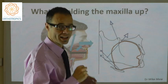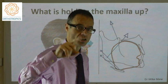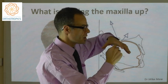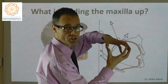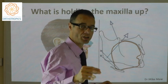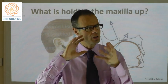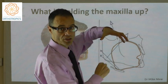The maxilla is held up principally by two things. The first is the tongue up, which I refer to as the direct forces on the maxilla. The second is the biting of the teeth, which I refer to as the indirect forces on the maxilla. So by both the direct and indirect forces, their intensity and their duration — and we don't fully understand the details of this — that's how the maxilla is held up.